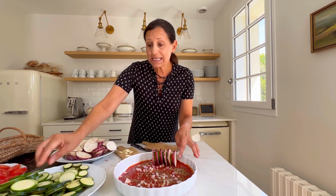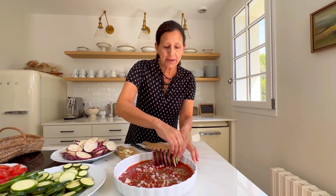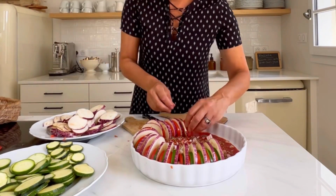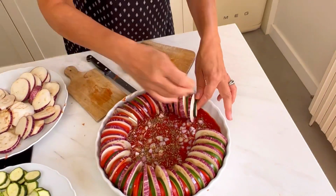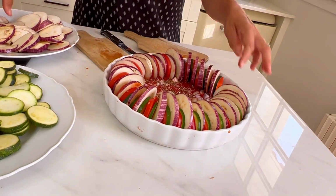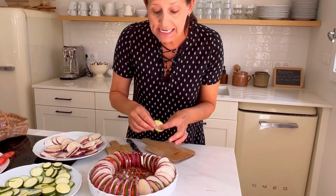But the oohs and the ahs that you get when you bring this to the table make it all worth it. The biggest tip as you go through is just to make sure that those vegetables are really nice and snug and packed in, because they do have a tendency of shrinking a bit once you bake them. Then, when you get to the very end here, you just want to squeeze in as much as you can.